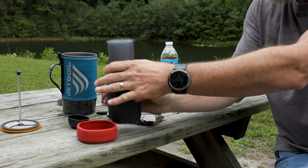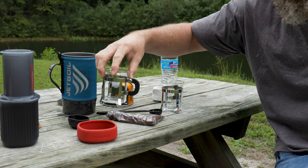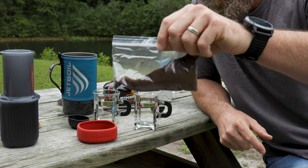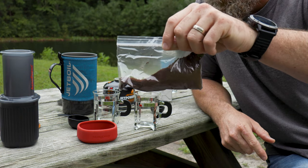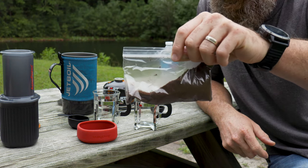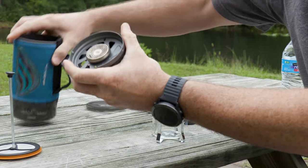Now what we're going to do is we're going to pour the coffee in these glass containers. Now I don't normally have these when I'm backpacking, but I brought them today so we could see what's going on. And I got some Coffee Caught Dark Roast coffee. Amazing coffee, best coffee I've ever had by a long shot. JetBoils are pretty simple and you can store all your parts inside.